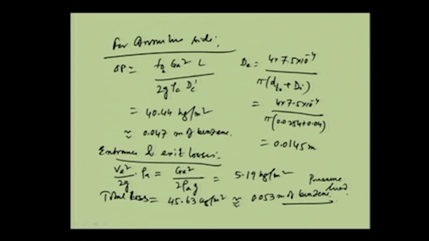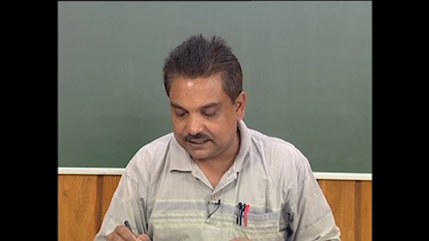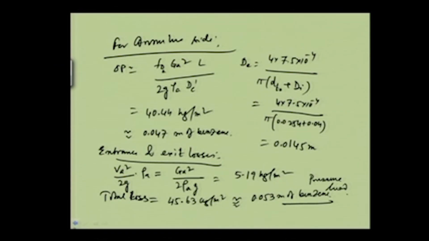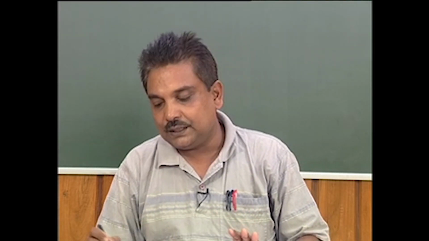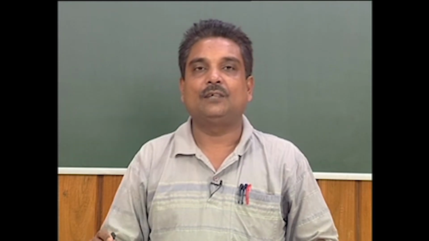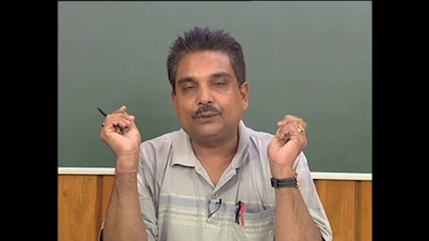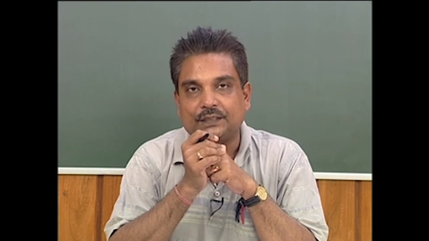Okay. So the pressure drop in the annular side we have calculated based on the frictional loss. This is the frictional loss, and this is the entry or exit losses. And in case of tube side, we have calculated only the frictional losses. So this way we can find out the pressure drops and see whether the pressure drops lie within our allowable limit or not. So this is all for today, and in the next lecture we are going to discuss shell and tube heat exchanger calculations. Thank you very much.